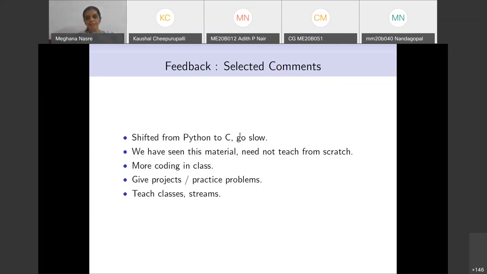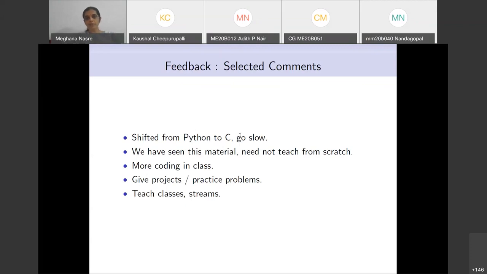So this last comment is like, I want to stress that yes, you have been taught C++ in your 11th and 12th possibly, but you may not have been taught some of the things like classes, streams, or even the object-oriented part of C++. But that is not something that we can cover in the course. The course is Introduction to Programming using C, so we will stick to C. So we cannot teach streams, classes, or object-oriented parts of the C++ language. I'm sorry about this, but in this course that's not something that is expected.